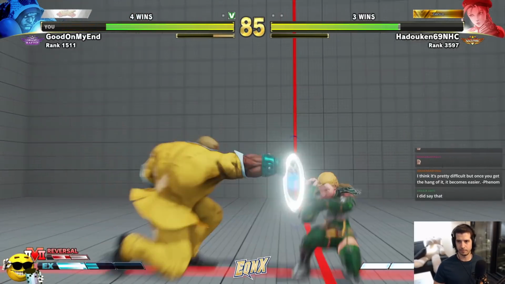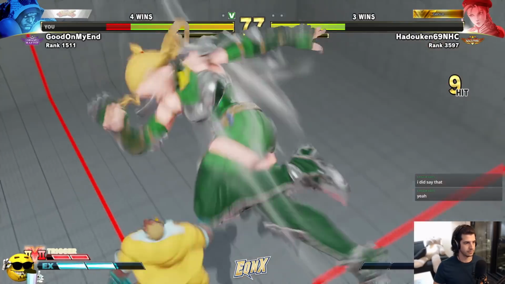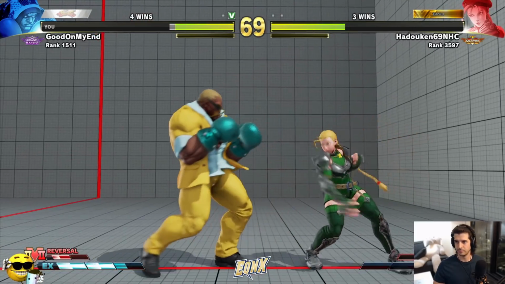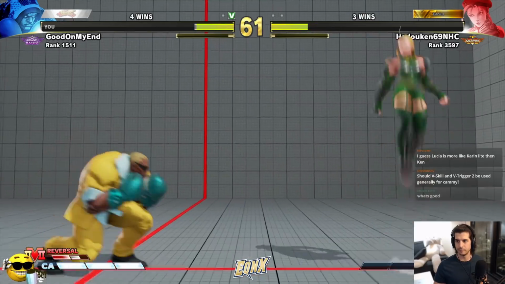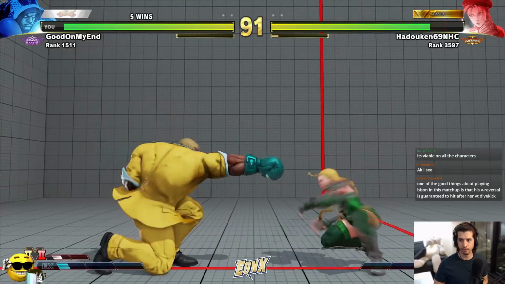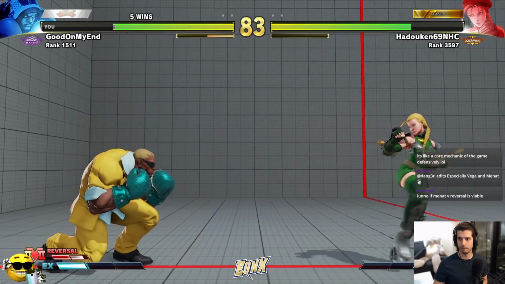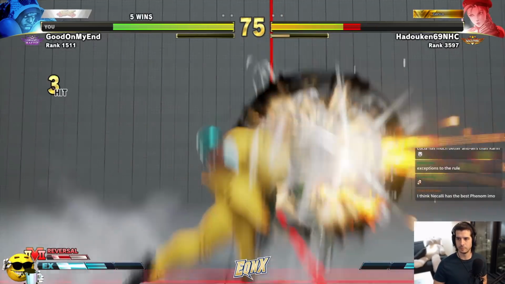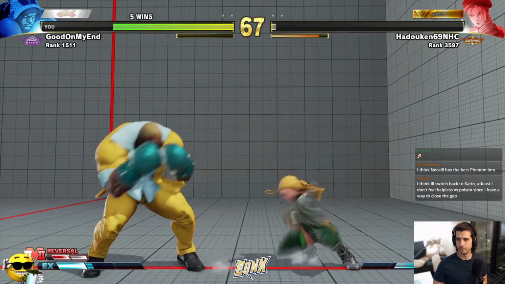I got a crouching pierce him. I'm plus, buddy. There you go, that's punish. Oh man, I love jab buffers. My God, you need to slow down. You need to slow down.